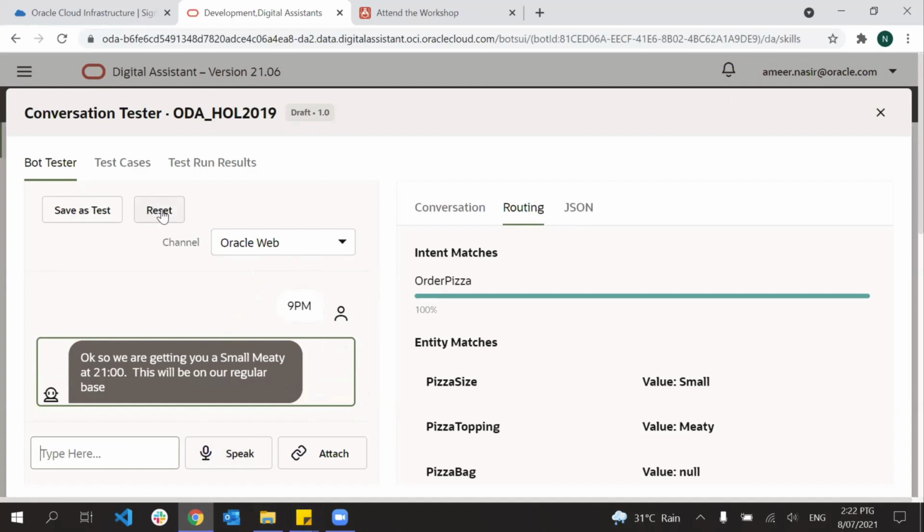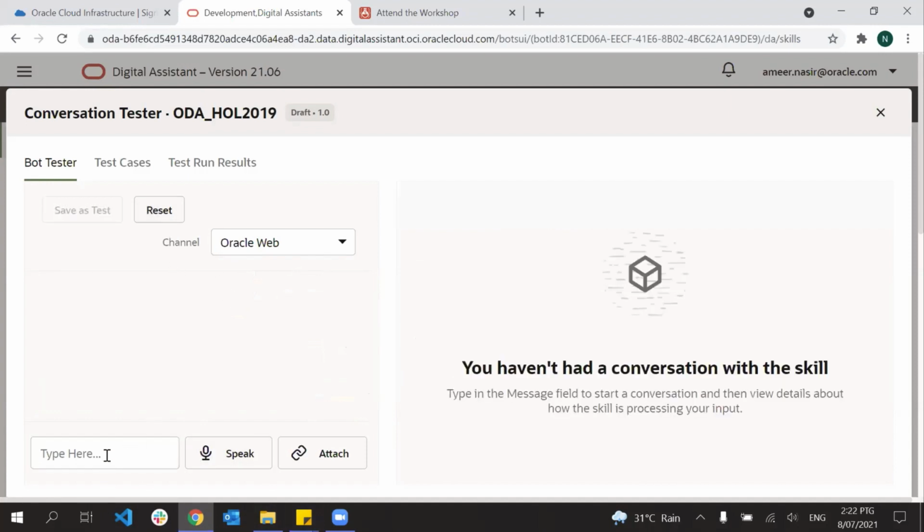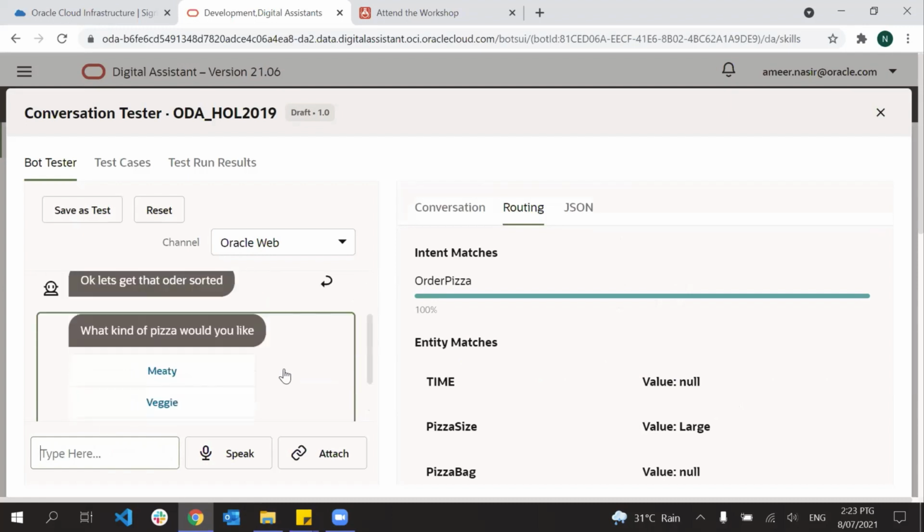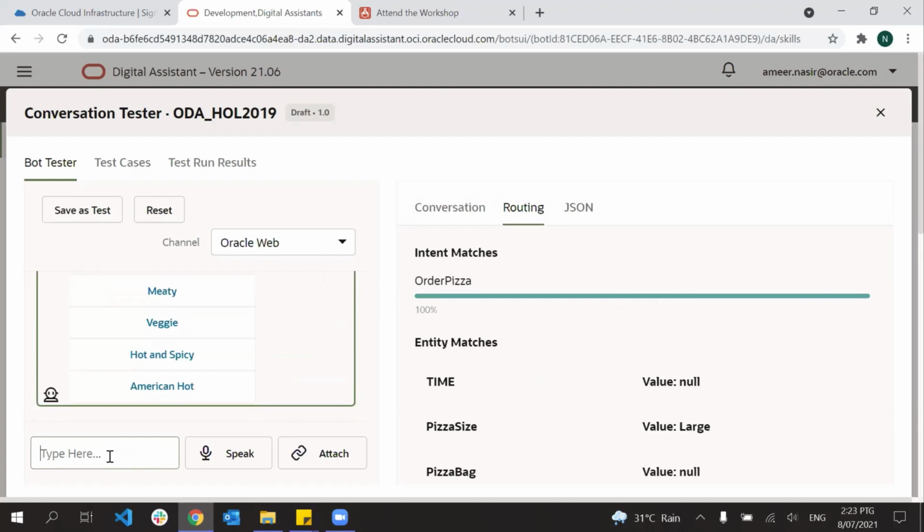Right. So the last but not least is non-sequitur complex conversation. We take it a notch higher. If we try to interrupt, how much can we interrupt and still have it work without breaking the bot? So I want to order a large pizza. Okay. We always want a large pizza at 9 p.m. today. Okay, so it's asking me what kind of pizza I want. That's typical. And then instead of selecting the kind of pizza, let's go again: do I have enough money?